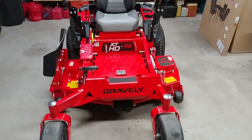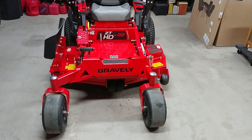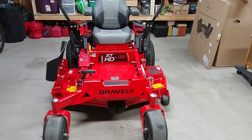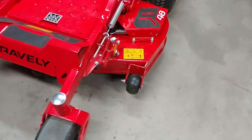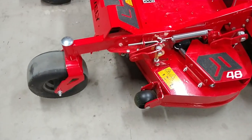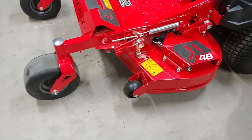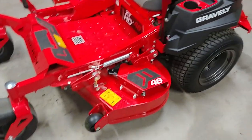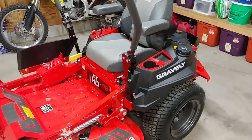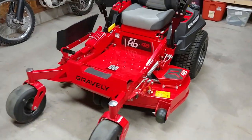It's got that offset on the front of the deck. For those not familiar with the HD series and some of Gravely's Pro-Turn series, it lets you get a little bit closer to things — you can tuck up to trees in a corner, and you can also watch your line as you're running down the yard. But that's about it — let me know if you guys have any questions.